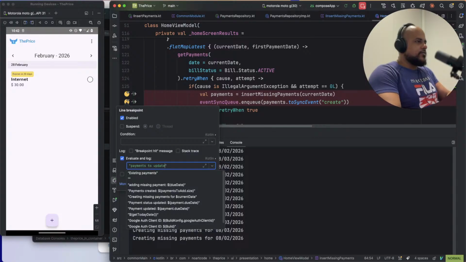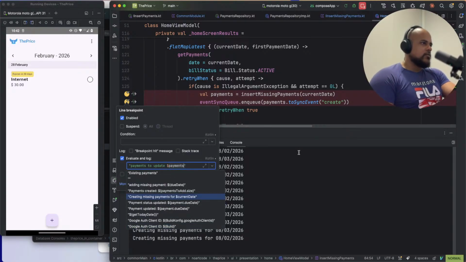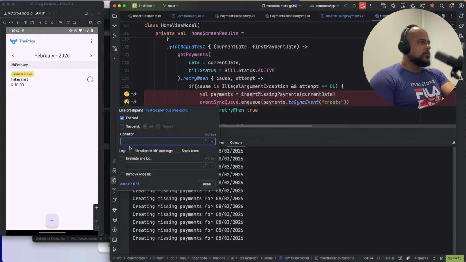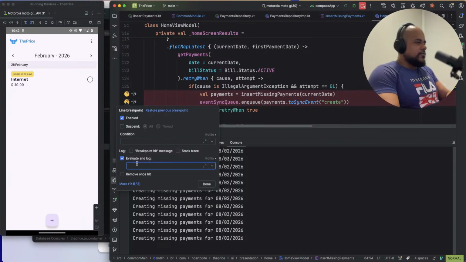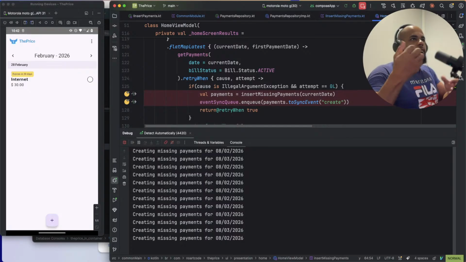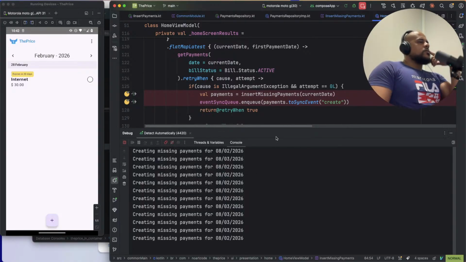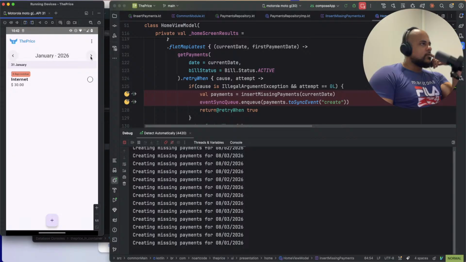Payments to update. Like this, okay. Oh my God, what did I do? What are you doing, man? Done. Okay. Move. Move.